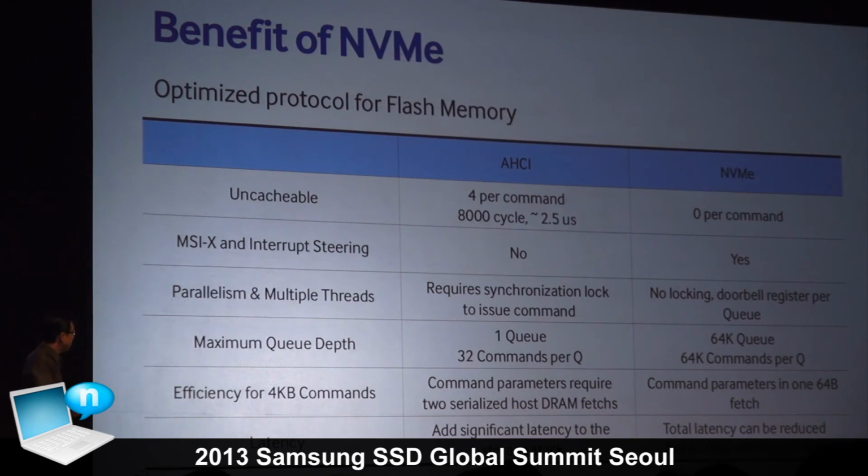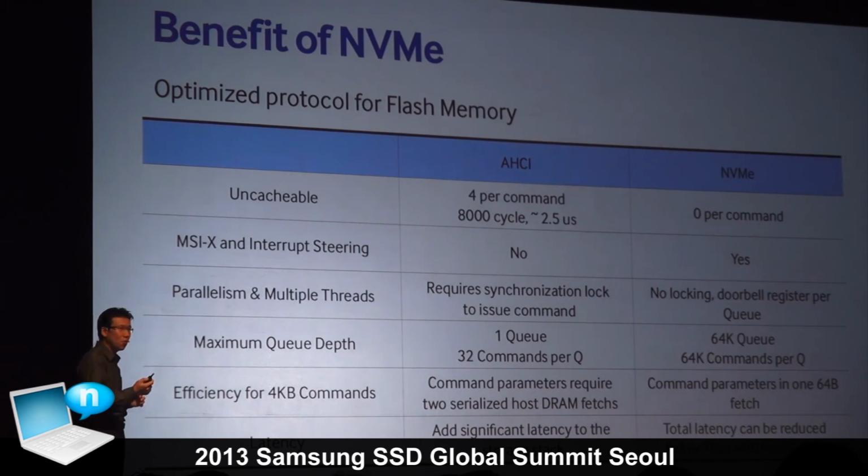Key differentiators are uncacheable register reads, MSI-X and interrupt steering, parallelism and multiple threads, maximum queue depth, efficiency of 4K byte commands, and lastly, and most important, the latency.